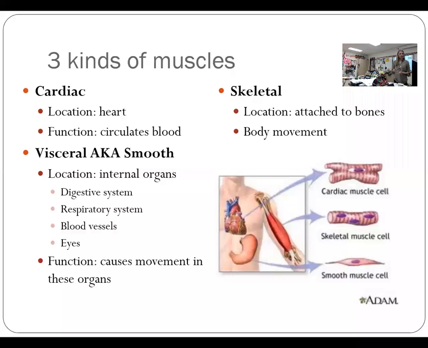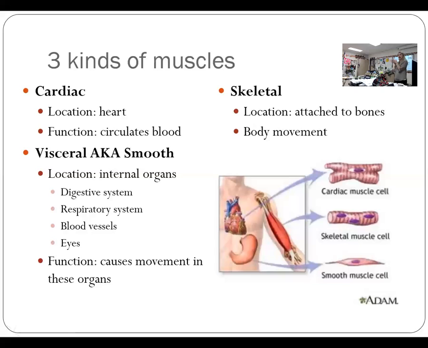There are 3 types of muscle that we have: cardiac, smooth, and skeletal. Okay, cardiac muscle, where would you expect to find that? Heart. In the heart, and only in the heart. It's the only place you see cardiac muscle. So it's very specialized. If you look at that picture of the cardiac muscle, a lot of them are really branching cells, and they kind of interweave when they connect to each other.